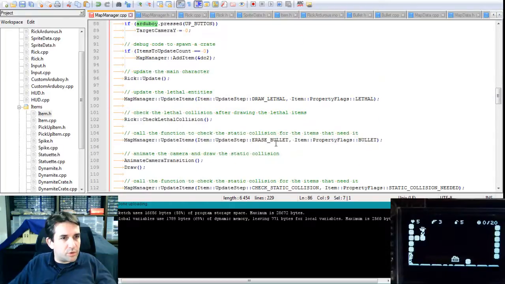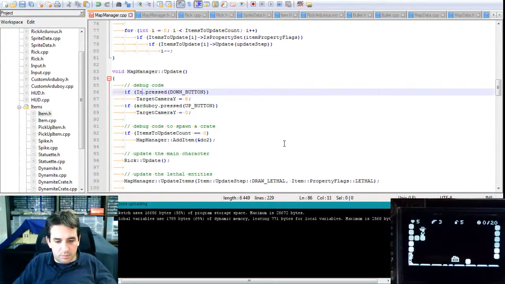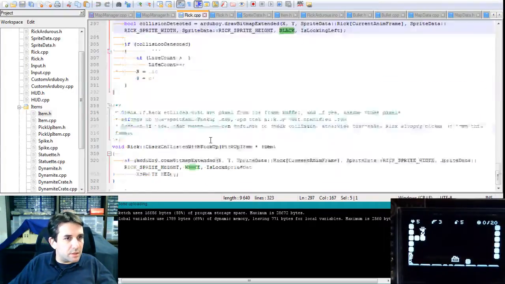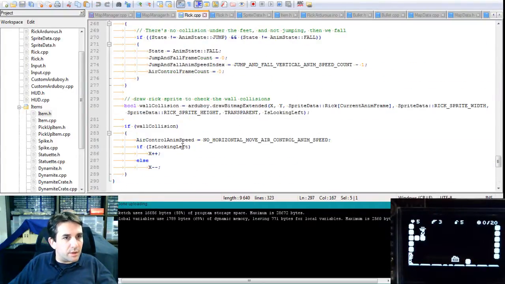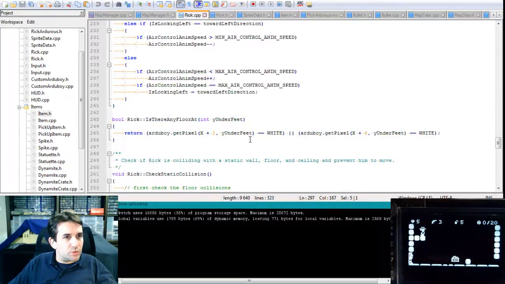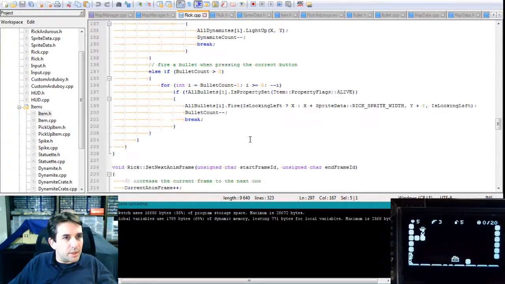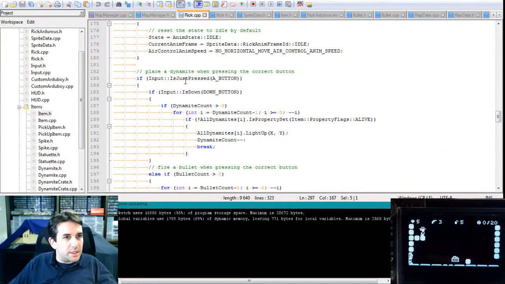Let's say we'll just use the input. I think it's just pressed. How's the update here?